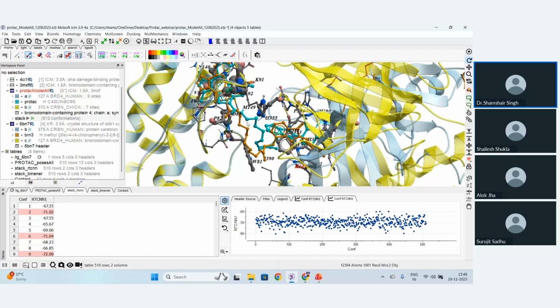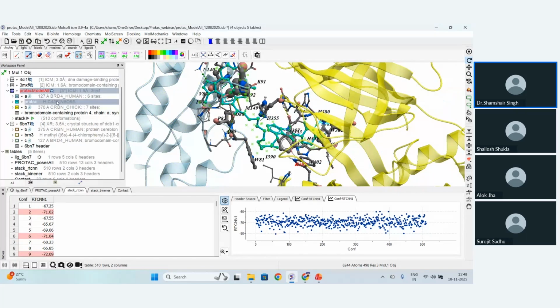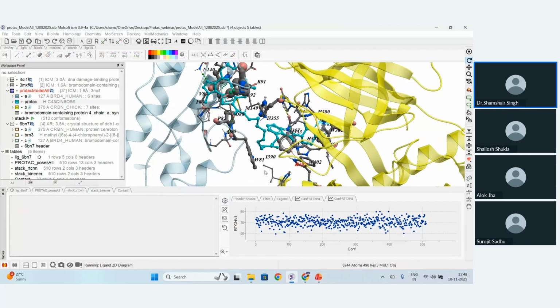We can even generate the 2D interaction diagrams for this molecule by selecting this PROTAC, giving a right click, going to tools and generating 2D interaction diagram.